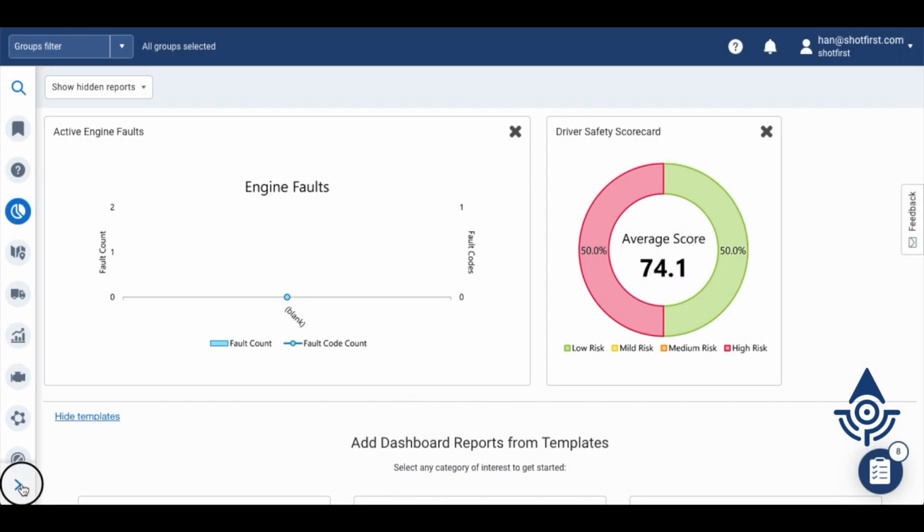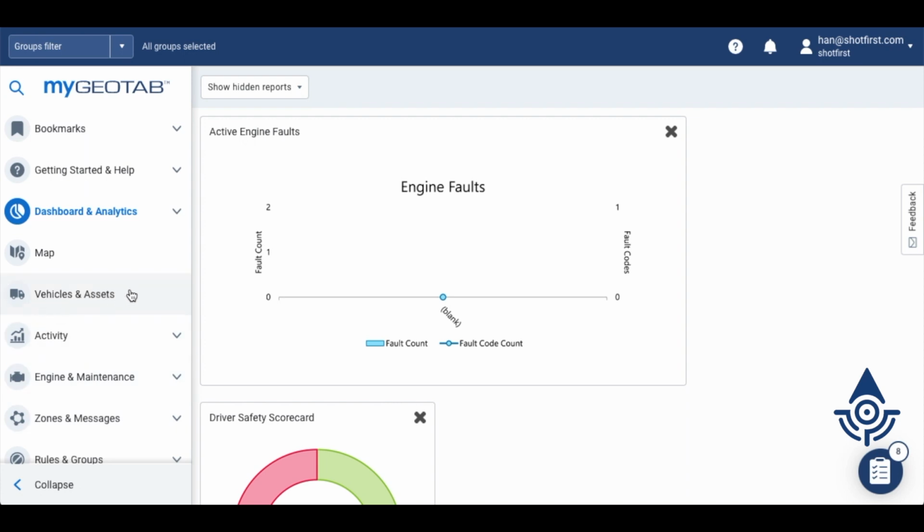There are three main ways to manage assets in MyGeotab. The first of these is the archive option. You'll use this when you have an asset that you no longer require in your database but still want to retain its data so you can run reports on it in the future.